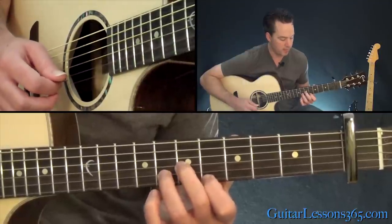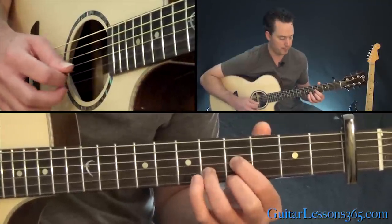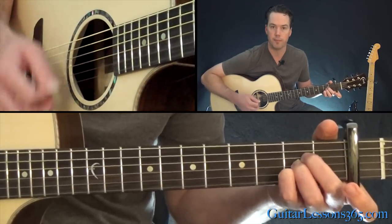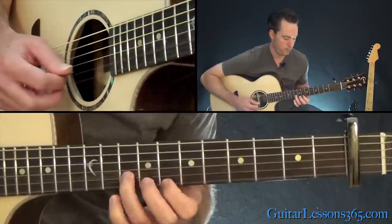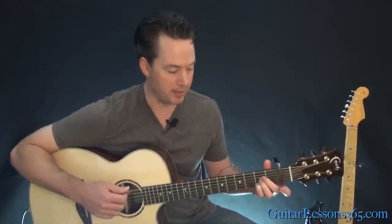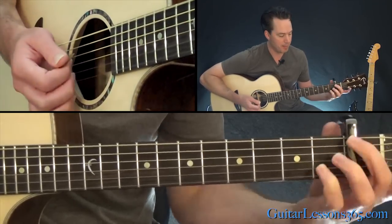It's seventh fret above the capo on the B string and fifth fret above the capo on the high E — pick across that. Then come back one fret and play a D major chord shape, which in this case is an F. Then we're going to jump down and play a D major chord and then an A chord. As soon as we hit that A, we start into the chorus — the first vocals that come in the song. They hit that A again, but this time with the low E string in the bass.